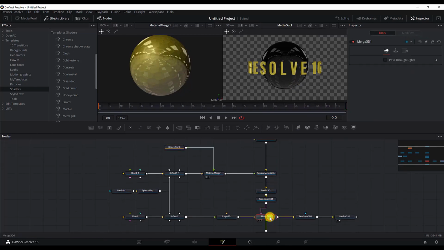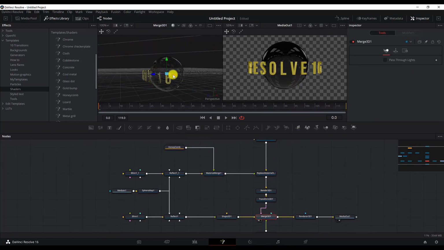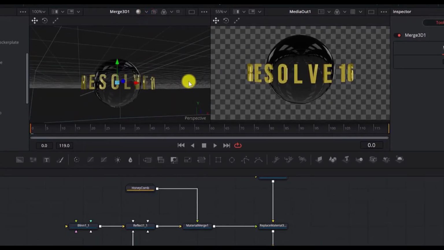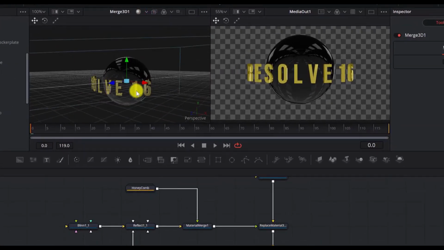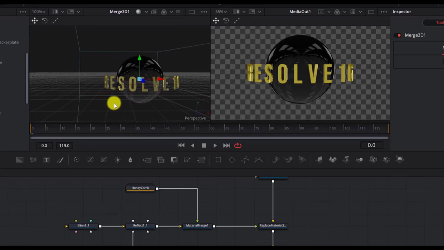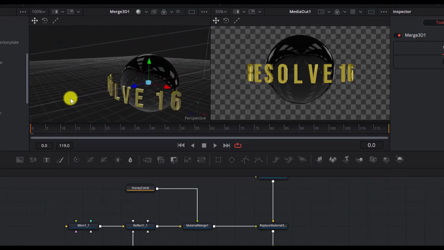Let me select the merge 3D node and just disable wireframing. Now you can see that the text 3D has both materials applied, the honeycomb material, the pre-made or free shader given to us by DaVinci Resolve, and also we have the reflection applied to it.